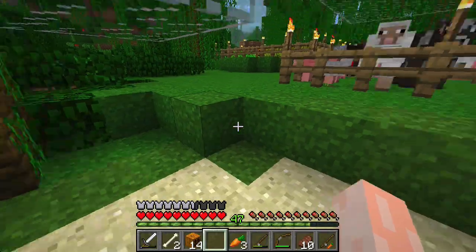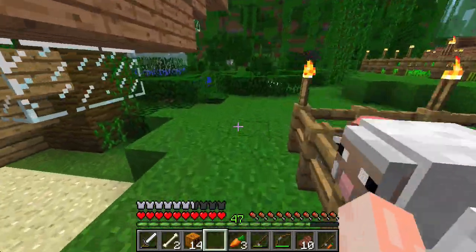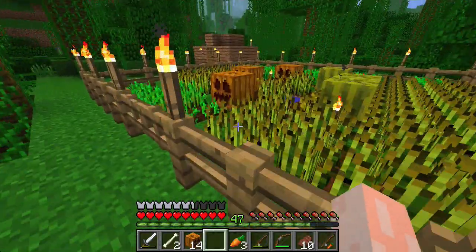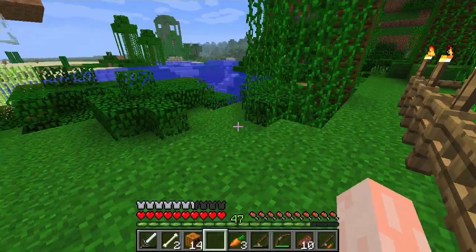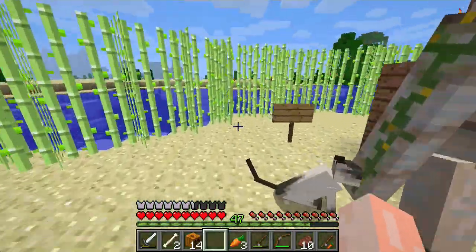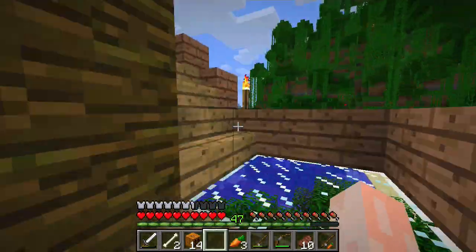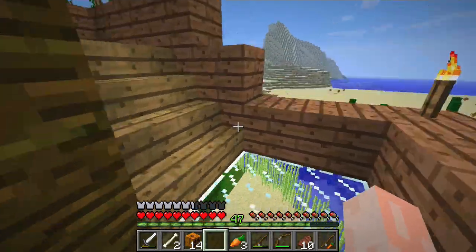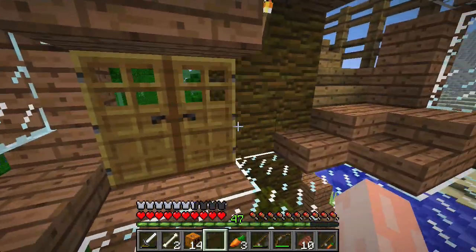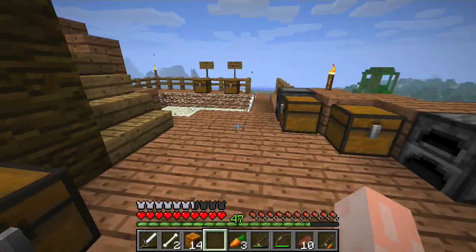Okay, great. Now we have all that set. We've got our nice little farm here with our animal farm. I killed a lot of cows to get leather, and that's what we're going to talk about right now. We have so many resources. And the one thing that worries me, especially when I was building out my treehouse, is that 47 in my bar. And I don't want to lose that experience. So it's time to use that experience, and we're going to do some enchanting.